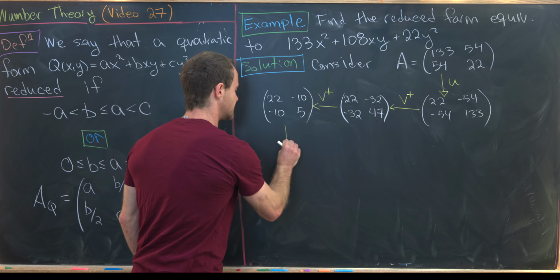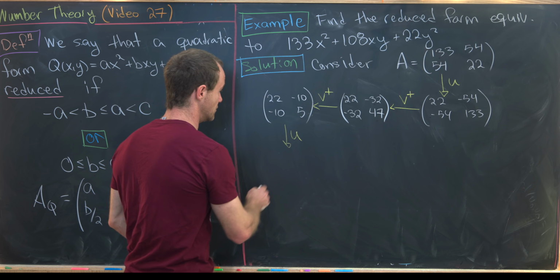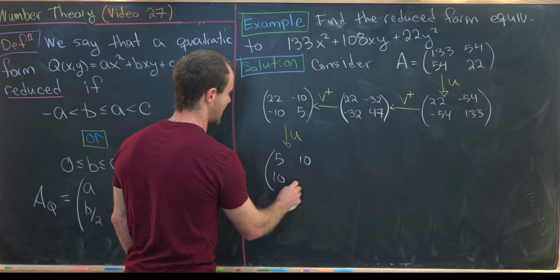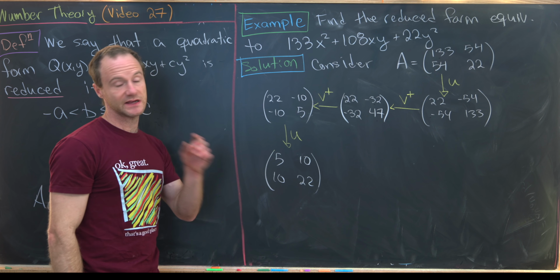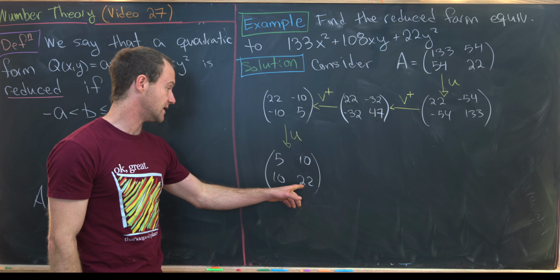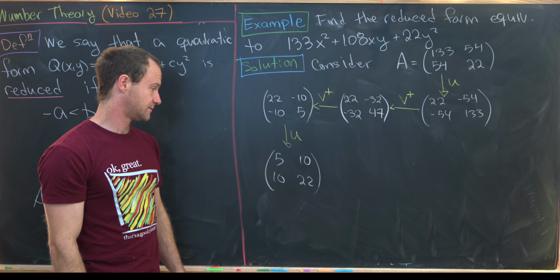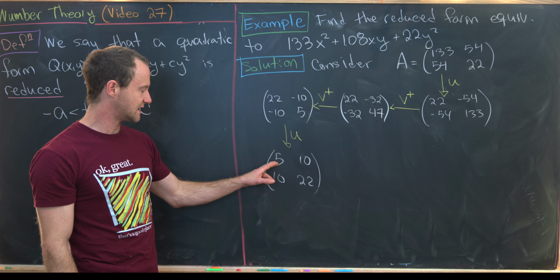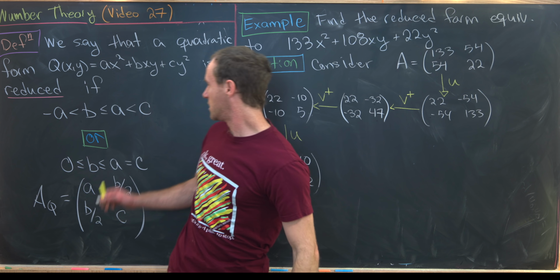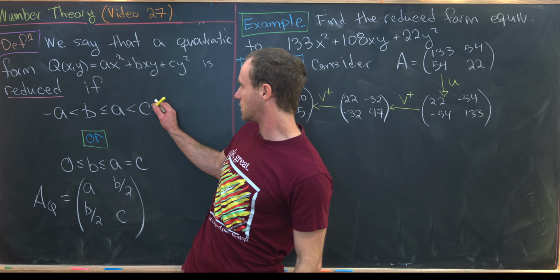And we can fix those by applying a U. So let's see, that's going to give us a 5 up here, a 10 here because it changes the sign, a 10 here, and then a 22 here. So now my A component is less than my C component. And then notice this means that B is equal to 20, but that's too big, right? Because the biggest it can be is 5 by this inequality right here.